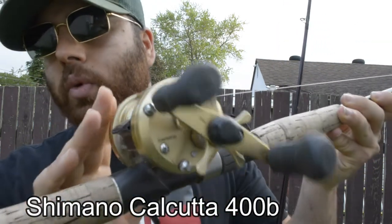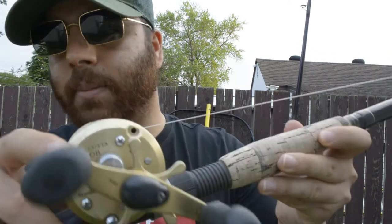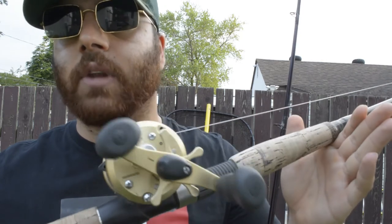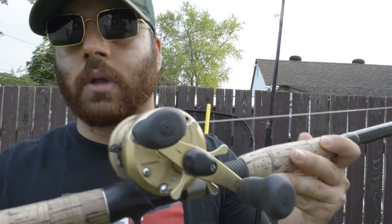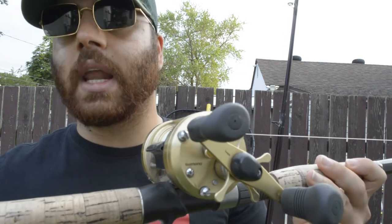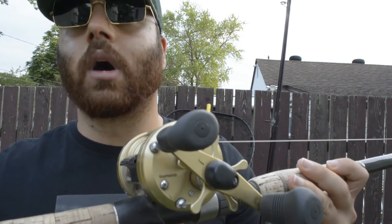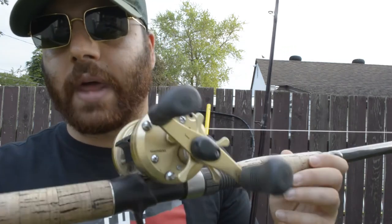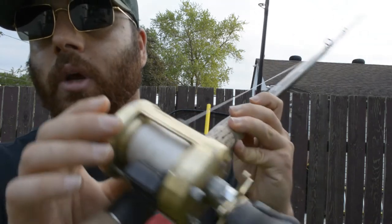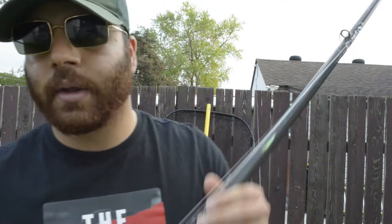For reels, I personally use the Shimano Calcutta 400B — an absolute workhorse of a reel. They are tougher to find these days, but this one is missing a screw and it still caught me over 50, 60, 70 muskies alone. A good high gear ratio reel is very important — if you're working baits and get a hit, you need to collect that line fast. For slower baits you want a lower gear ratio. This is the reel I swear by. I like the round reel over the more compact reels.